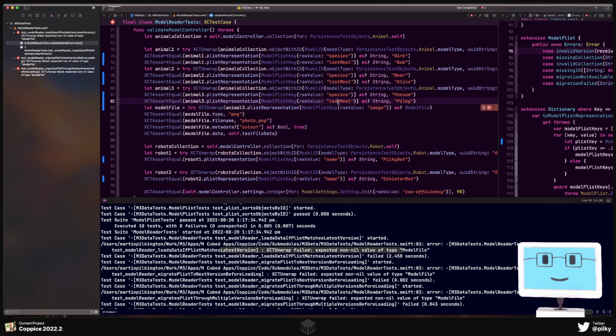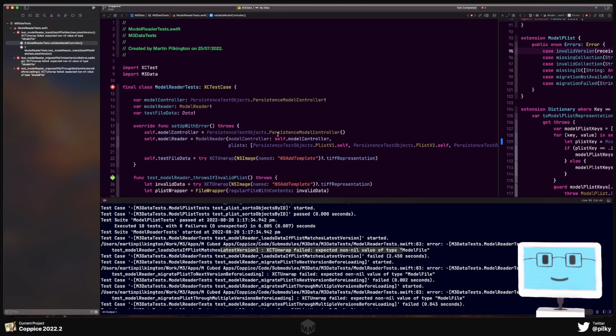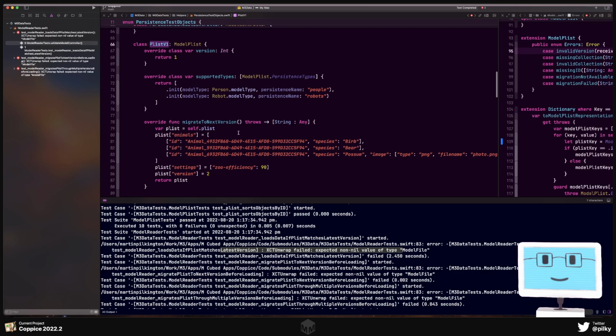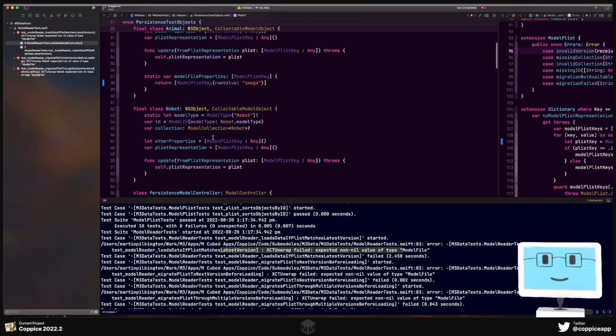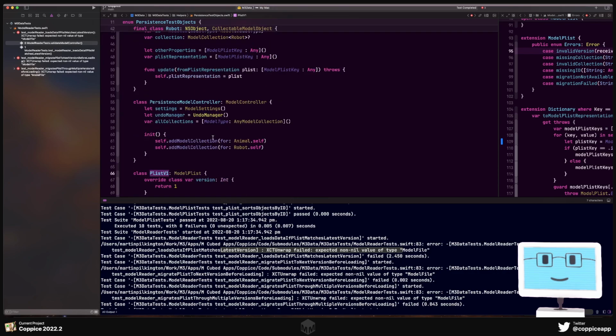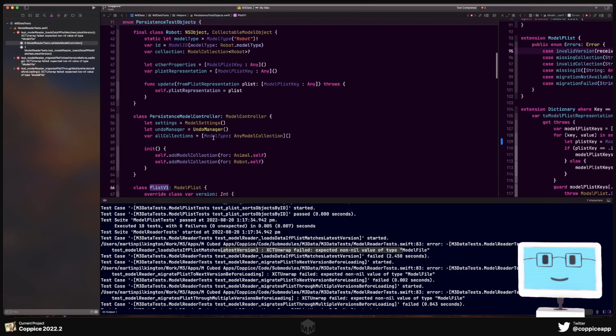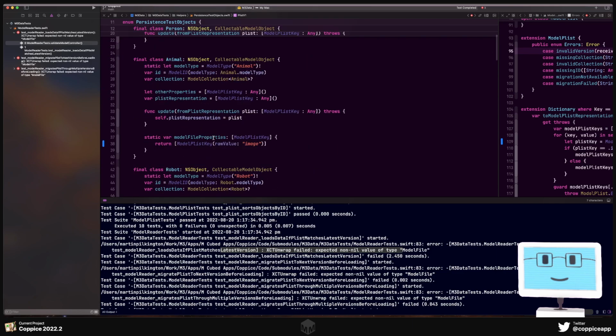So they all fail here. So... Oh, I need... Animal. Model file properties.